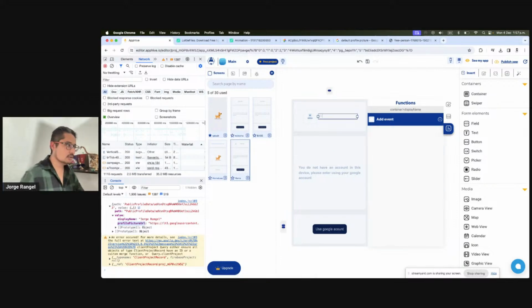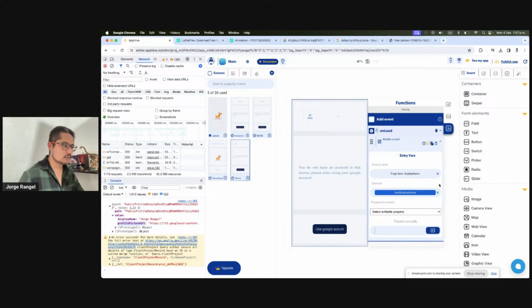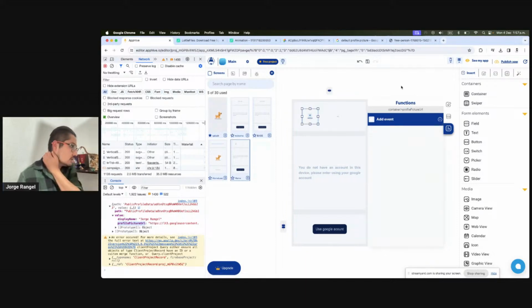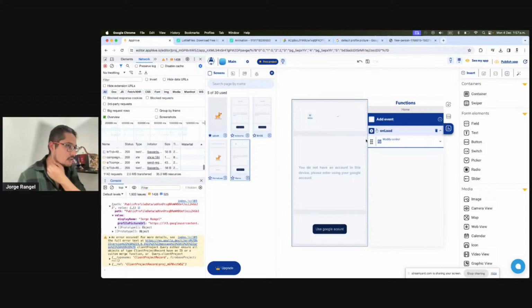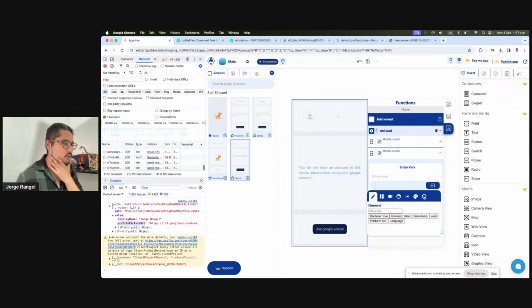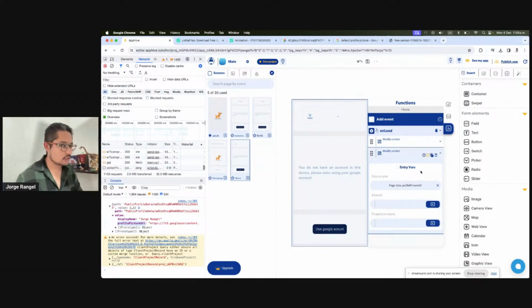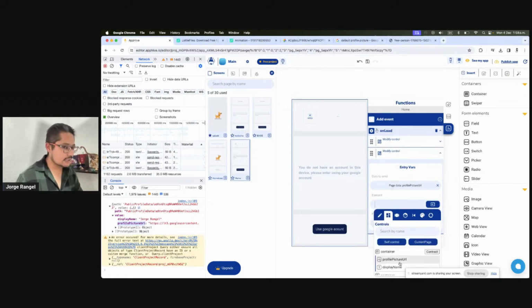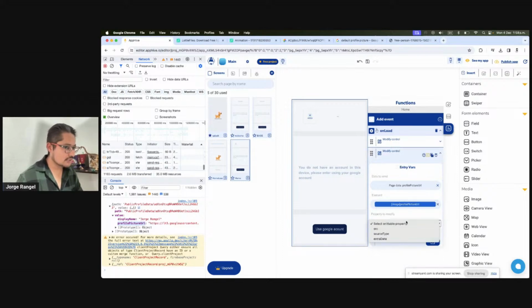Let's put here underscores, is it called a score because the other one is underscore? I don't know. And let's just change the property which is called text, right? And in the image, let's do something very similar. Let's add another modify control. And this modify control is going to take the value that I pass to the page, in this case profile picture URL, and let's add here the profile picture URL, and here the value is called data.